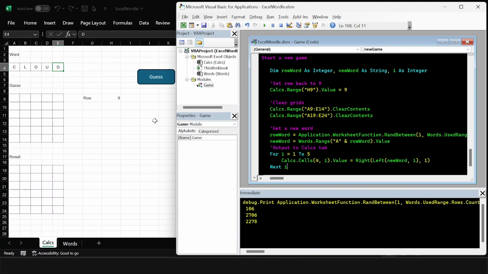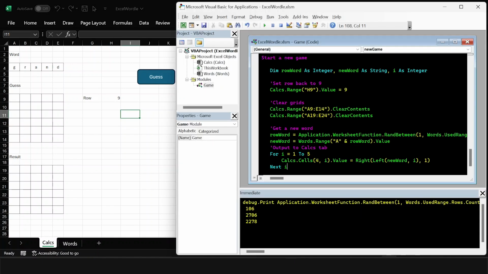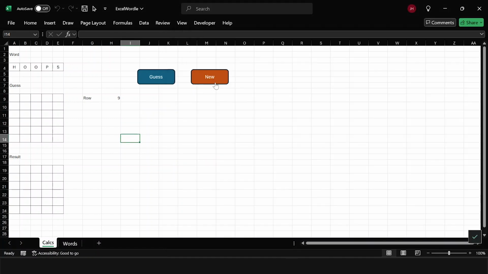Let's go back out. We've already assigned our new game functionality to new. Let's see what happens. Okay, it does work. So we've got games, stews, bliss, pairs, etc. Now, the only other thing to do, because that writing looks a bit small and we've done everything in caps so far, let's just convert this to uppercase. So to do that, when we take this new word, we're just going to wrap this with the uppercase function. So now let's go back and say new, and it works perfectly.